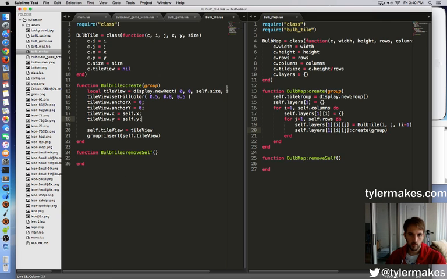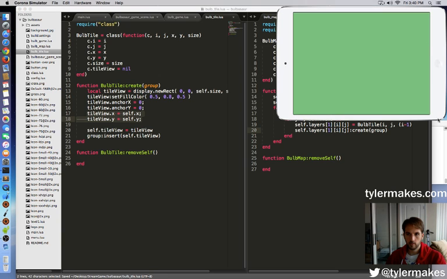Okay, so go to size. We're going to start it at 0, 0, create it at the given size, set the color, move the anchor point to the top left, and then we're going to set its location based on that new anchor point, and then we're going to add it to the screen. Let's save it and see what happens. Hey, it's all there.